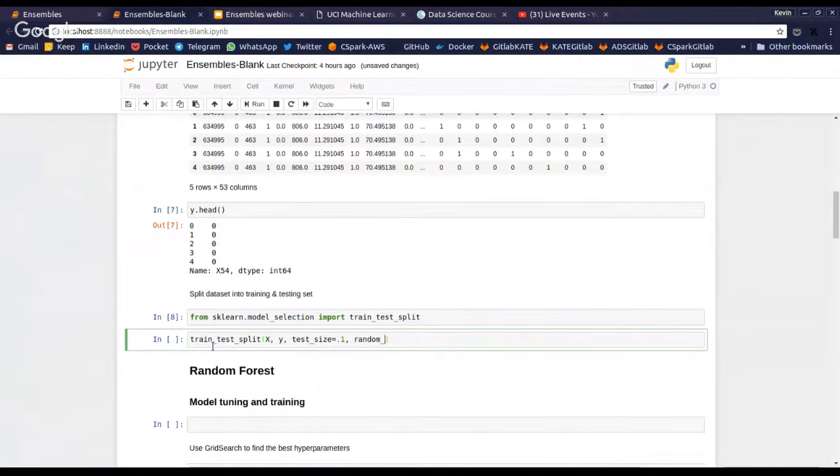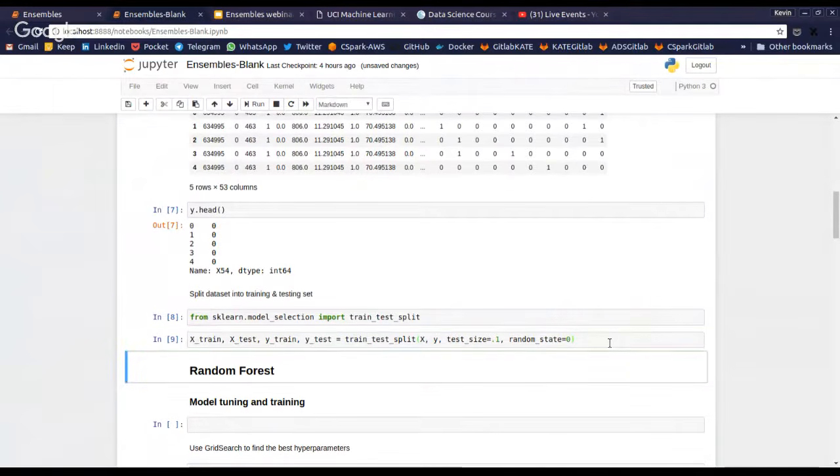I'm also adding a random state here because I want to be able to replicate that analysis, and it's returning X train, X test, Y train, and Y test. So you need to have the order right, but basically it's returning the features for the training set, the features for the testing set, then the target for the training set, the target for the testing set. All right, so we're good to go.